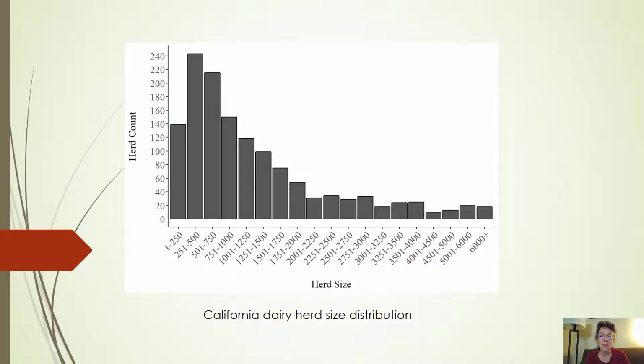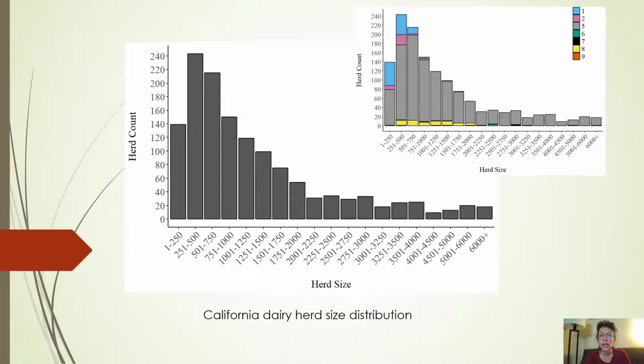We took the data we had for the dairy herds and we divided those herds into 250 cow increments. So in this graph, you can see the distribution of those herds from 250 cows to more than 6,000 cows within a herd. So we have a lot higher incidence of smaller facilities compared to larger facilities. We then look at the information from a geographic perspective, and in the blue and lavender colors you see the distribution of herds on the North Coast and the San Francisco Bay Board. The bright yellow represents dairies in the Chino and San Jacinto watersheds, or Region Board 8.